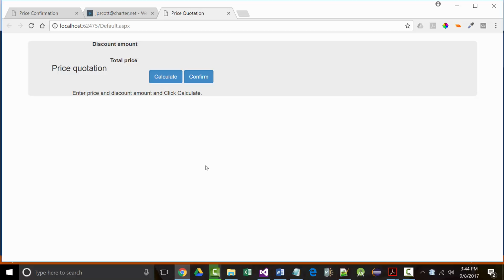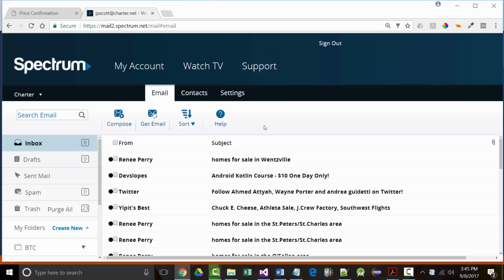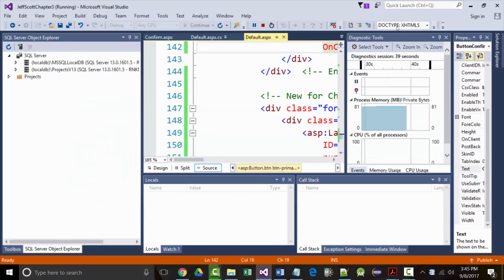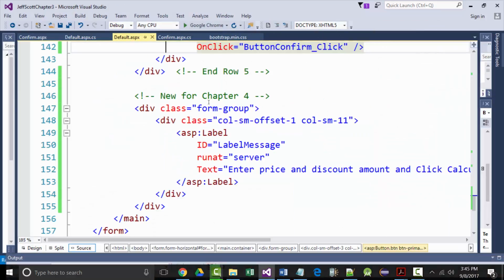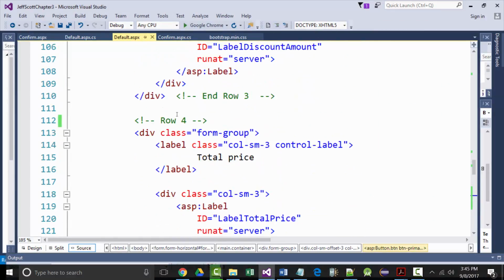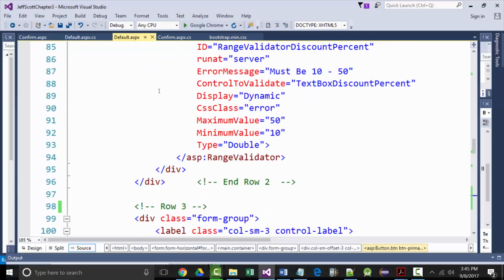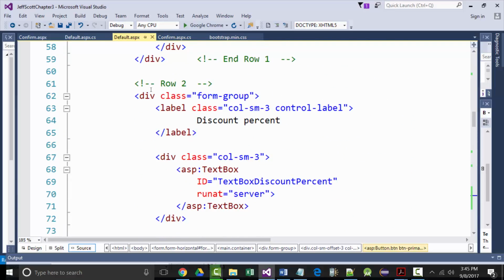That isn't good. Well, that got really hosed up. That isn't good at all. So I'm going to jump back to here and go to my default page and start taking a look to see what I screwed up.